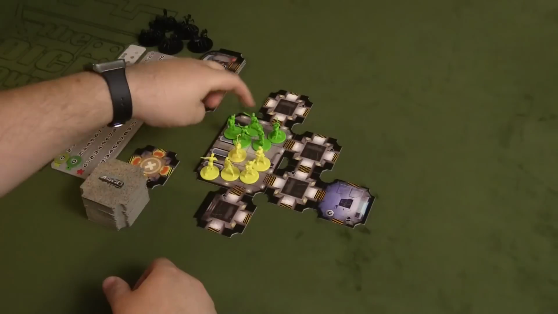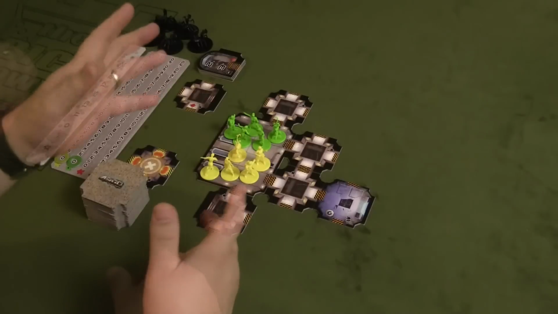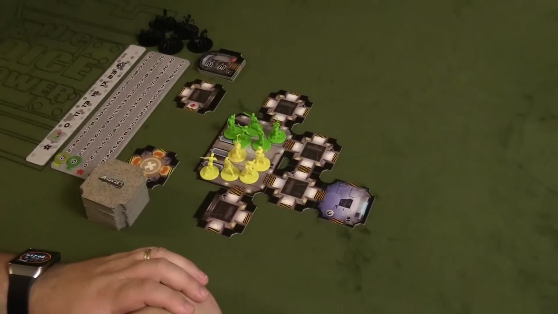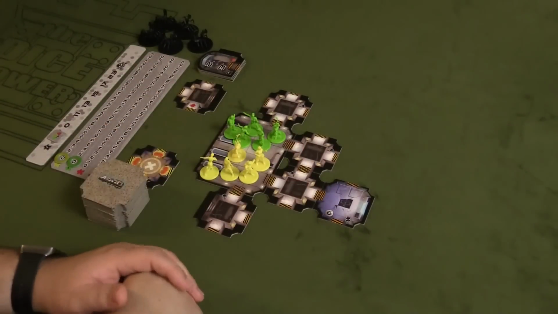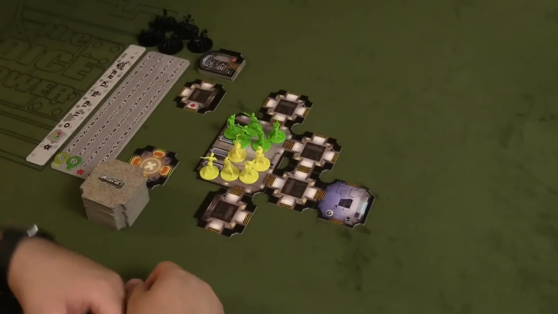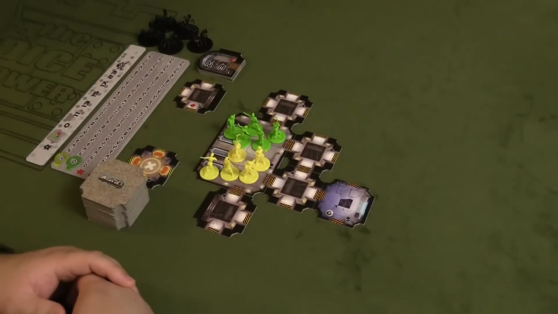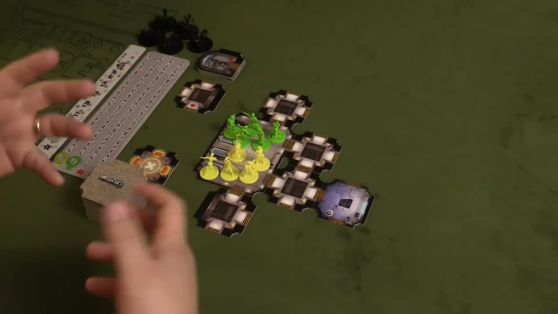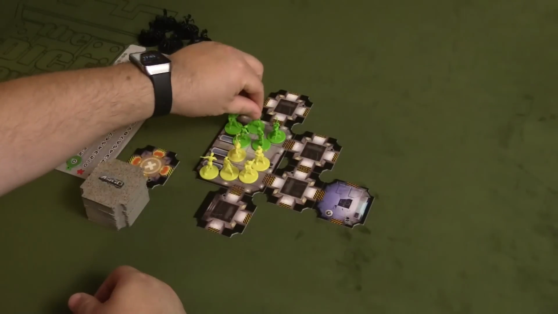Then I have an action phase where I can move 2 of my astronauts. You cannot move 1 astronaut twice. Or I can activate a room if I have a person standing in a room that can be activated, or I can activate 2 different rooms, or I can activate a room and then move somebody. Any combination of those 2 things, moving and activations, I can do 2 of those. These different guys have different abilities on them.